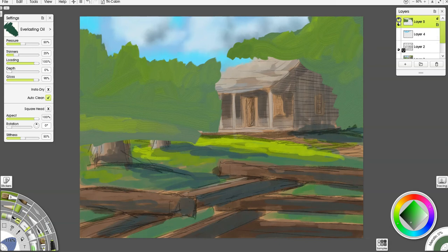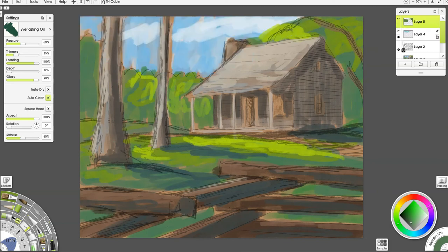All right, so let's click these off for a second. We're going to need to do these trees next, and then this foreground, and then this. So we're going to put these, this right here, and the cabin. Actually, we're going to do the cabin next, then we'll put these trees and stuff in and have them all in separate layers. Because again, not how I normally paint, but I know this might be easier for some of you. So let's do it that way.